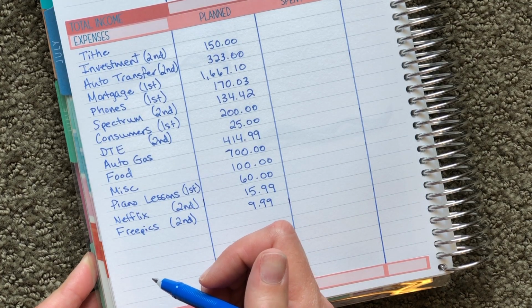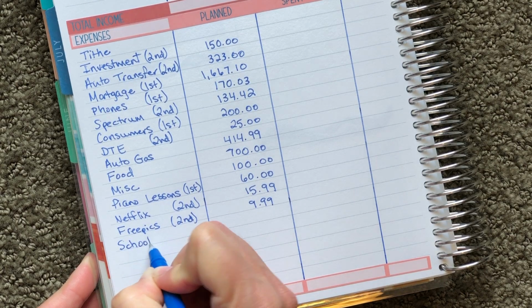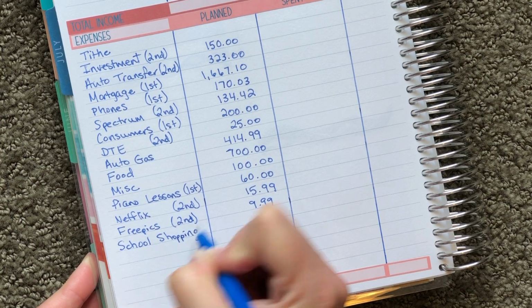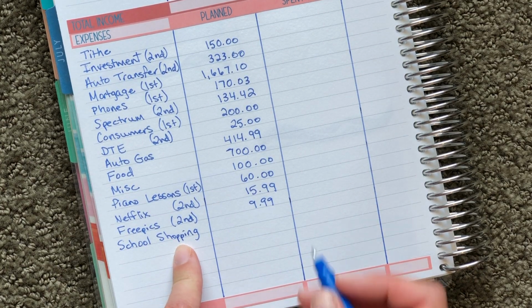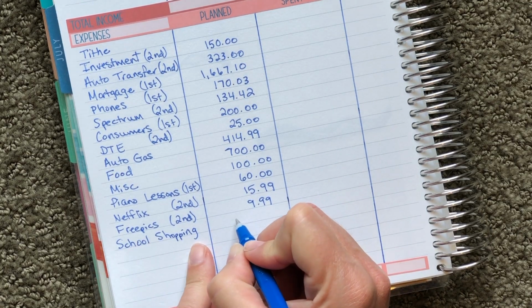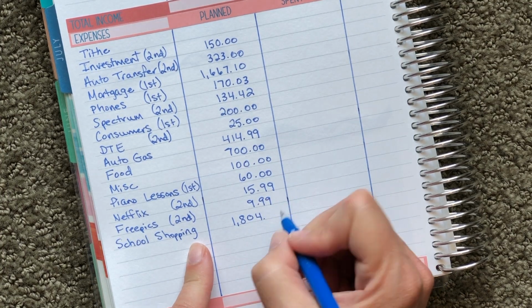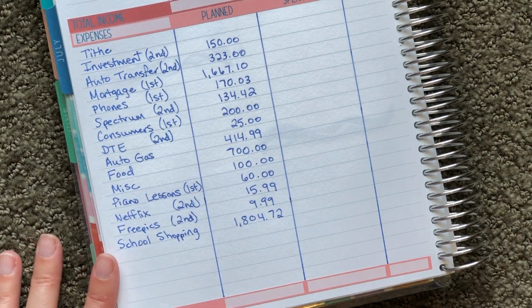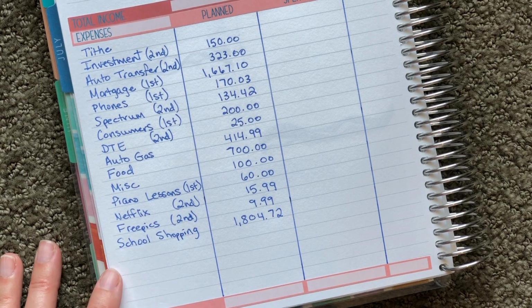Then we're gonna have a big ol' school shopping category. This might actually turn into a sinking fund. It's very possible that it will. And right now it's labeled school shopping, but this is just basically extra money that is going to be left over from a 3rd paycheck minus some other things. And so that basically is just what I have to work with. So we'll just leave it at that.